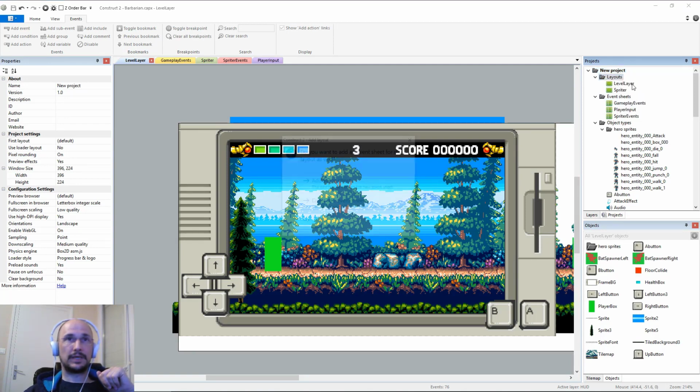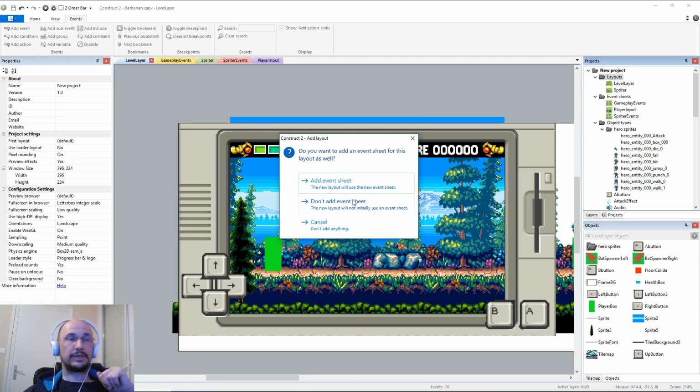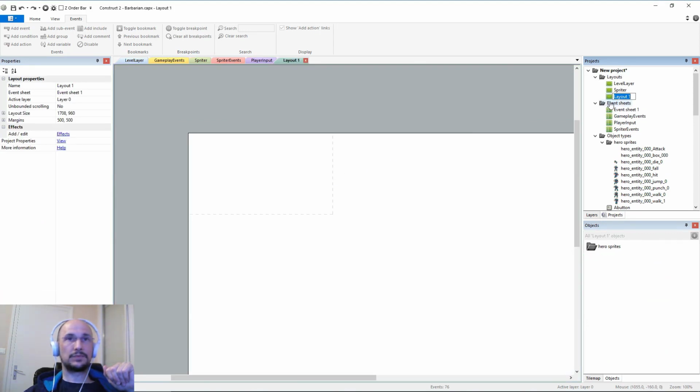So I'm going to add a layout. And for now, I'll just make it jump right to a splash screen. But eventually we'll add a specific death scene. So let's see. Or maybe not. I don't know which one's better. Or maybe we'll add just a sort of pause menu that says continue or exit game. You know what I mean? Something like that. But for now, we'll just make it go to a splash screen. So we're going to add an event sheet as well.